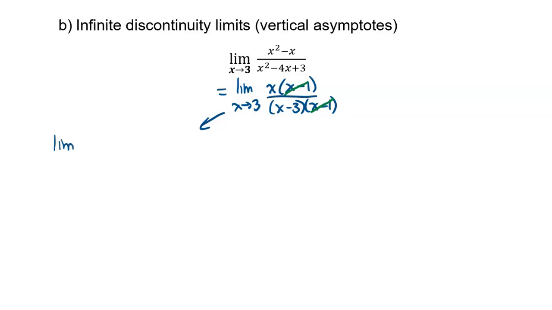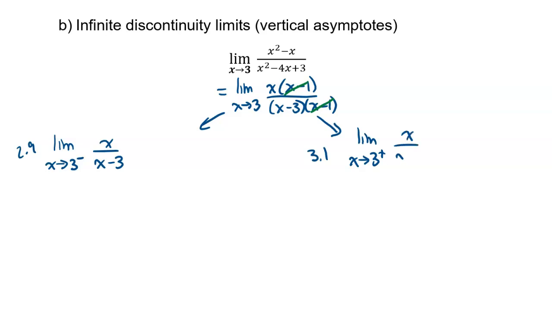And what I have to do now is approach it from both sides, because it's not going to exist right at 3. So I have to come from the left side, and I have to come from the right side. This limit as x approaches 3 minus means an x value less than 3, like 2.9, and 3 plus means a number a little bit bigger than 3, something like 3.1. So let's start with the left side limit. As x approaches 3 from the left, we can substitute that 3 from the left in. Think of it in your mind like 2.9. So it's 3 from the left divided by 3 from the left minus 3, as though we're putting 2.9 divided by 2.9 minus 3 into that fraction.